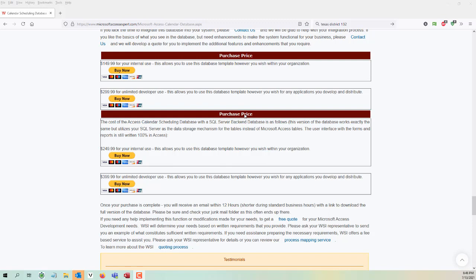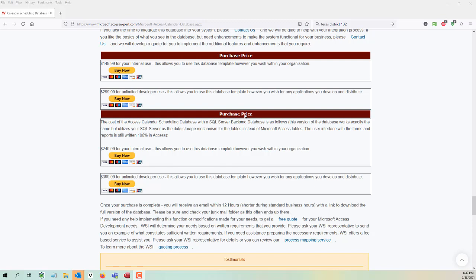everything. You get the tables themselves, you get the forms, you get the design, you get the code, and that is yours. And that's why some of these look like they're kind of high prices, but when you really look at it, think about what you're getting. You're getting a full database solution, completely programmed. You get all the source code, you get all of everything.